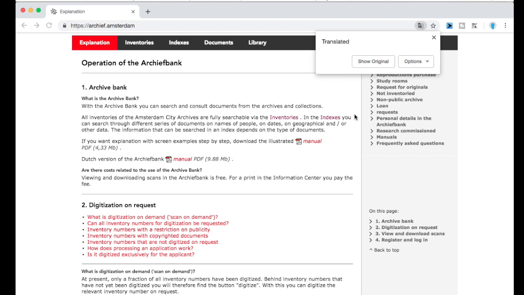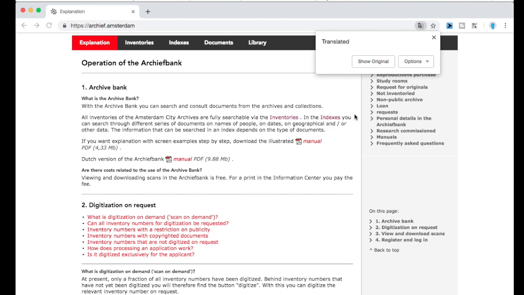Now, one thing I should note with using that on this website is that it sometimes causes little glitches or hiccups, and it may make it so that it'll seem like you can't access something or things just aren't working correctly. If you're going through the website and you have the translate up and you notice that you can't see something or it's not pulling up or it doesn't seem to be working right, take the translate off and then try to do what you're doing. It may take a little bit to get used to learning what the translation of things are. But once you do that, the website should be working fine.